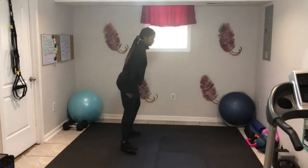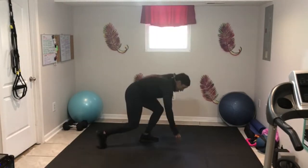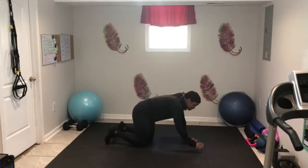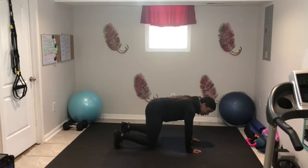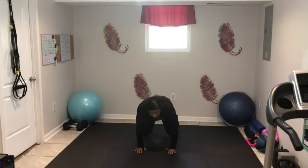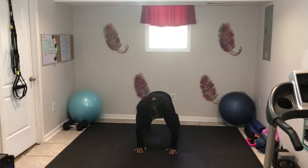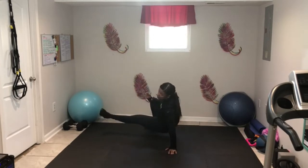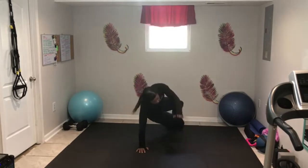And we continue. Your sit through. I'm going to show you a bear from the side first because that's our home position in the sit through. You're in a tabletop. Wrists under your shoulders, knees under your hips. You're going to lift them a little bit off the ground, and you're ready to go. So, that's where we are. You bring one leg through, come back to the center, alternate to the other side. Once you figure out your pace, you can pick it up.